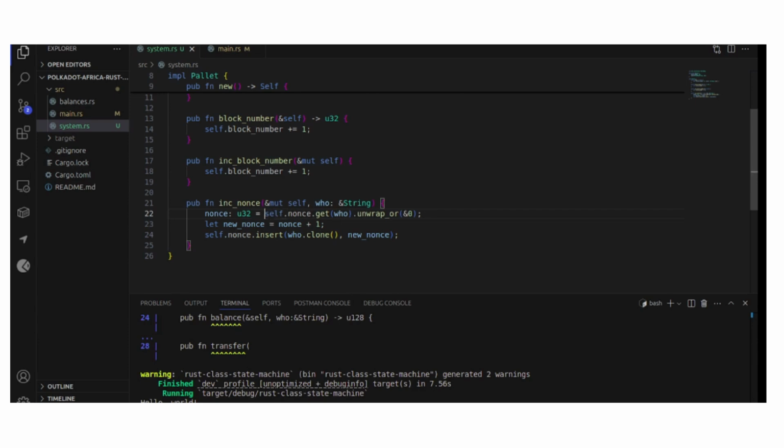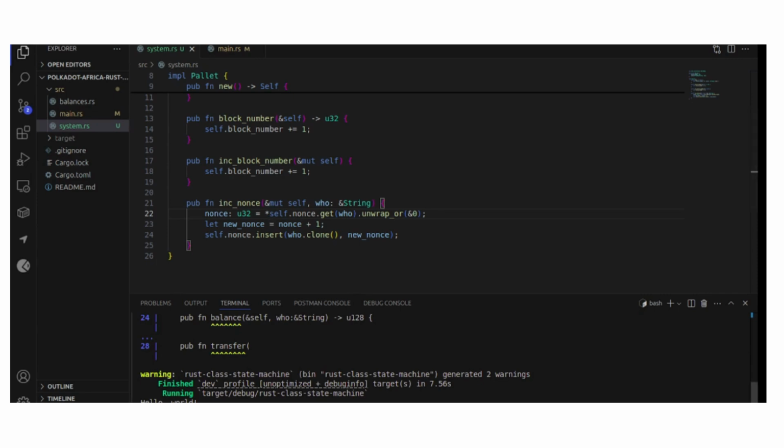The initial nonce should be returned here. We want to get the initial nonce for the person, and if the person does not have an initial nonce, we should return 0 for that person. Now let's give the person a new nonce. For every transaction, the new nonce for that user should be the initial nonce plus 1. That is, the nonce should increase.